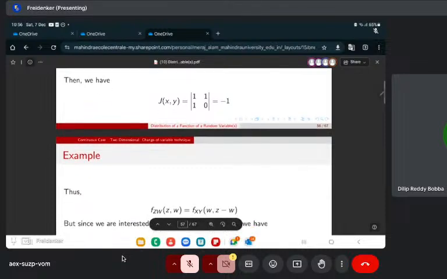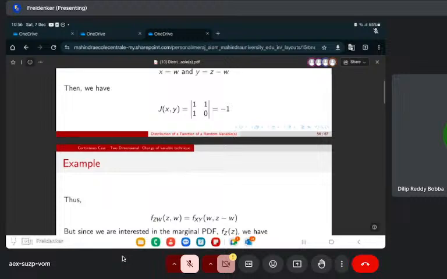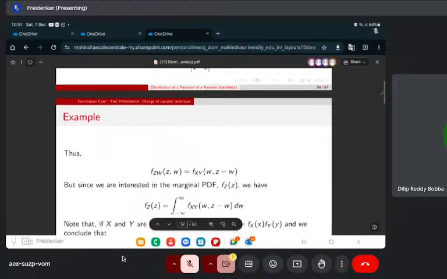So here what happened, we were successfully able to find the joint probability density of z and w. But the thing is, w is something that we created. It was never given in the question, and the question is asking what is the probability density of z. So in our case, what are we supposed to do? Simply find the marginal of z. That way w is going to disappear, and we will get the answer that we require.